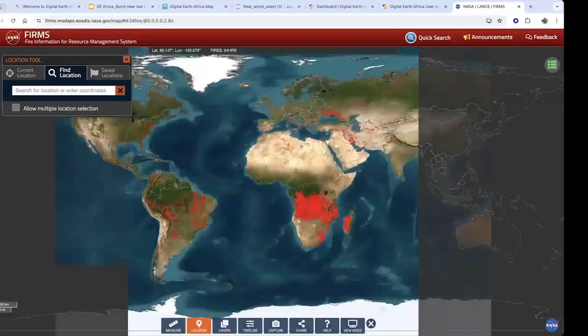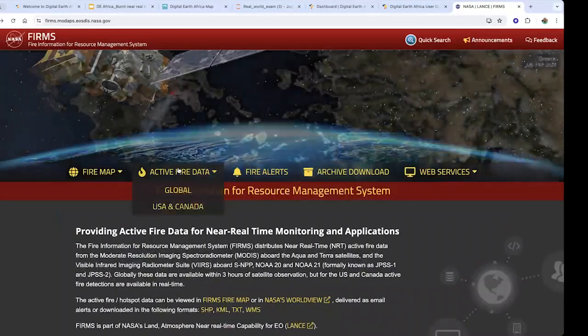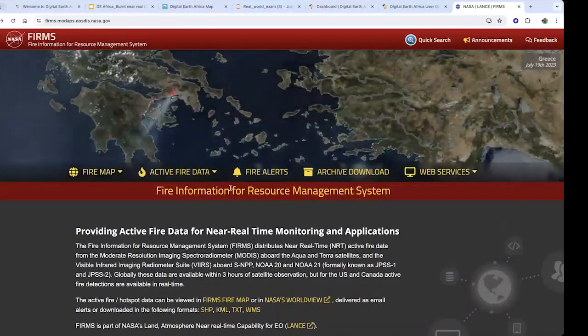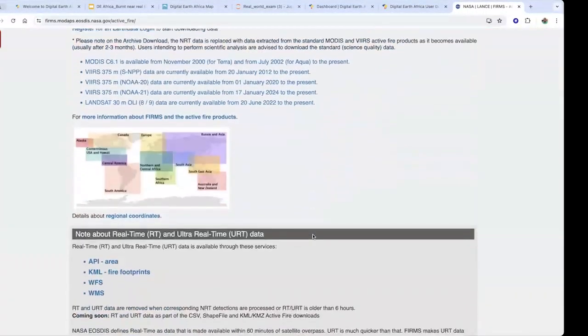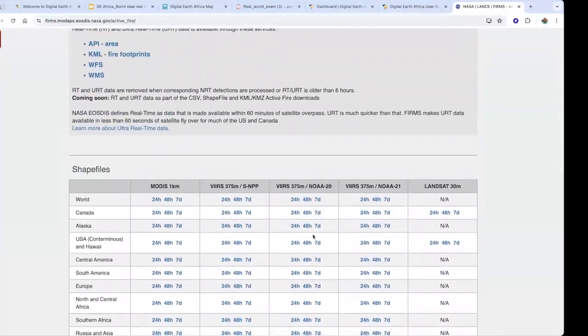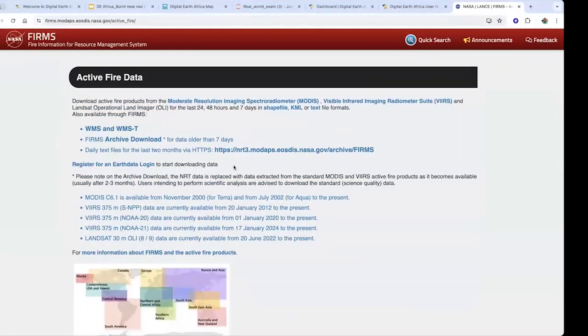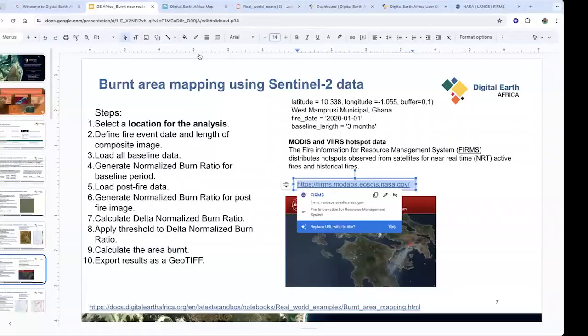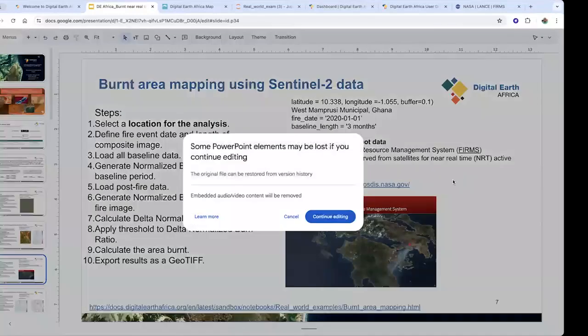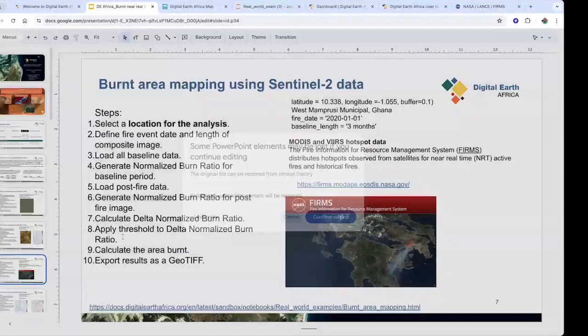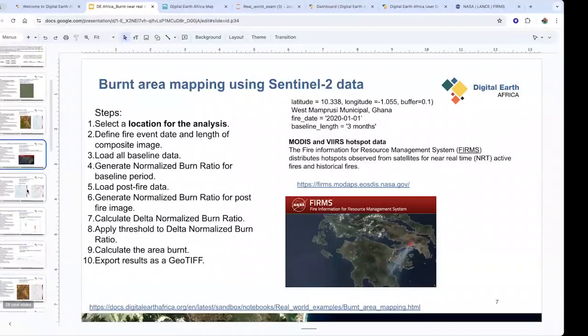And of course, then archive data is where you can look at different country level data, which is very key for our area of interest. And this one will collect hotspots for particular areas of our choice. So we can clip to different countries and we'll be able to have the results as we show in the notebook. So back to the particular example, having that in mind, this is able to give you the dates and the hotspot data that you require, and we share these in the particular notebook.